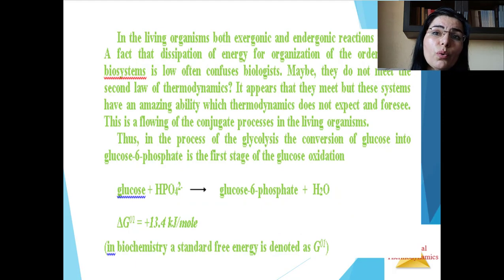For oxidation of glucose, delta G is equal to minus 2079 kilojoules per mole. The process must be spontaneous, but glucose is kept in the air over a long period of time without any change. In this respect, the limitation of thermodynamics becomes apparent. It permits us to receive information about the possible direction of the process, but it doesn't affirm anything about the rate of the reaction. Kinetics deals with this question.